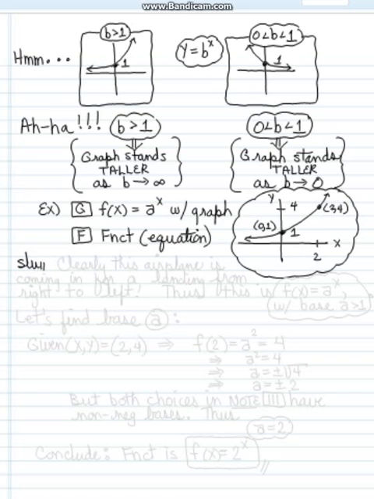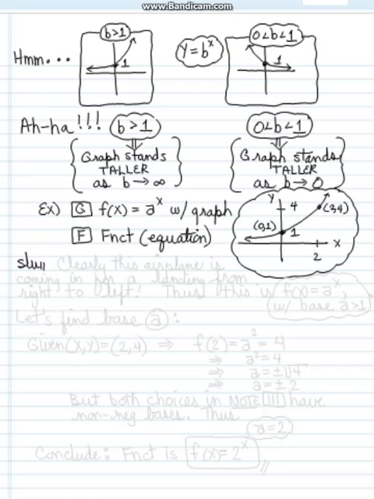Okay, so we see that when the base value is greater than 1, you can imagine that the graph looks like an airplane that's coming in for a landing on the airstrip, which is the x-axis, and it's landing from the right to the left on the airstrip. But when the base is a fraction between 0 and 1, it's coming in for a landing from the left onto the airstrip. As you go to the right, it's landing on the x-axis. Well, one way or another, you're going to have to figure a way to remember what these look like. But these are the two categories.